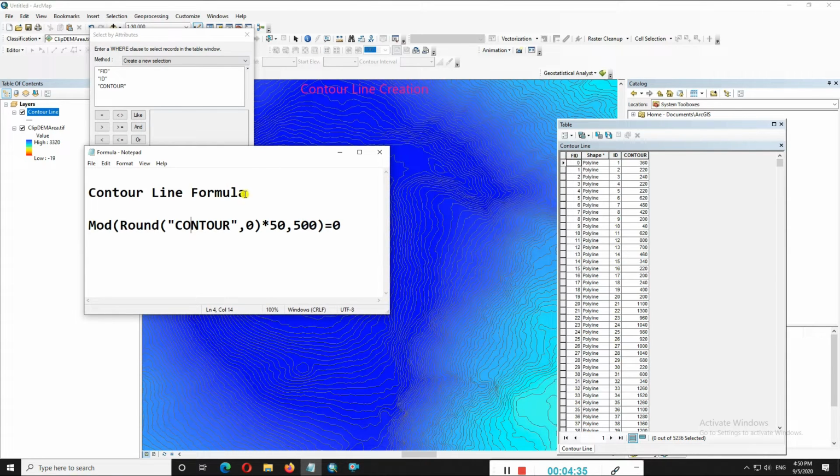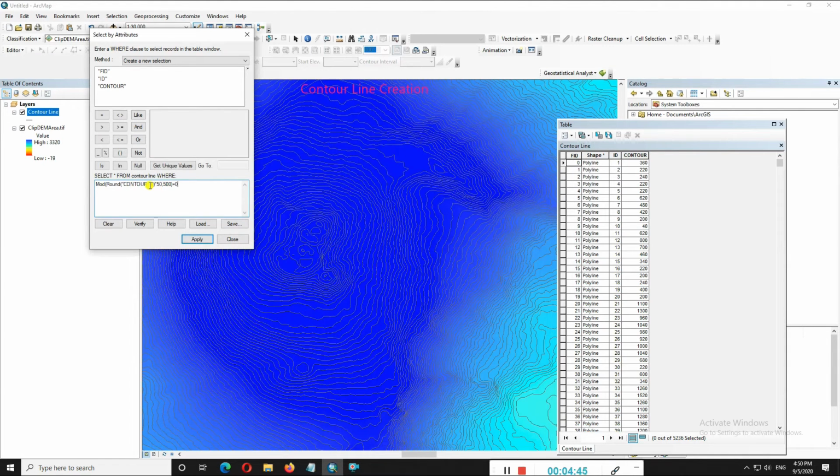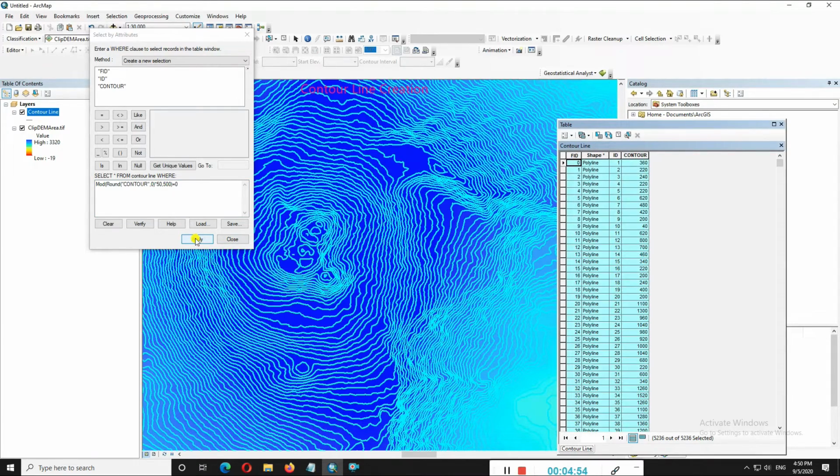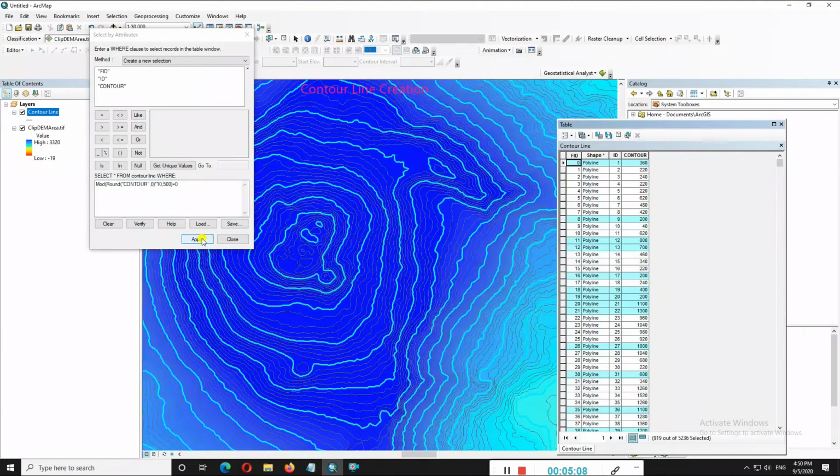Sometimes people cannot find how to write the formula in between the multiplication points. This is a comma. Sometimes we can look at it like a point or dot, so people can understand very easily. Okay, so just apply that. You can look here in the table, all values are selected. So we are changing the interval here. Just put 10 here and apply.